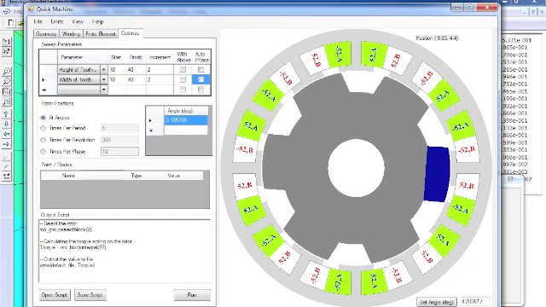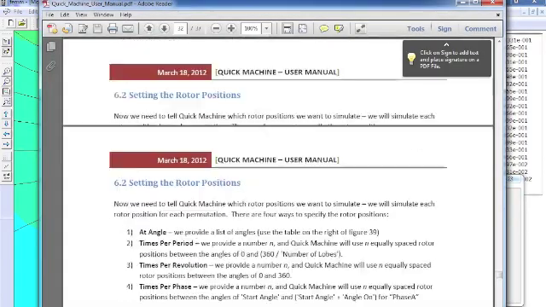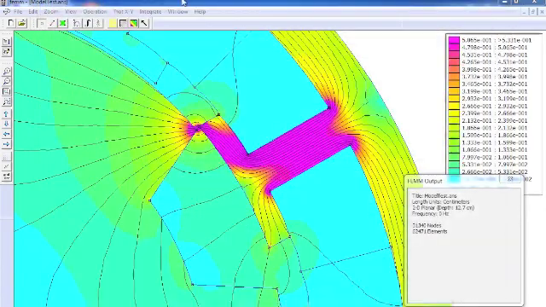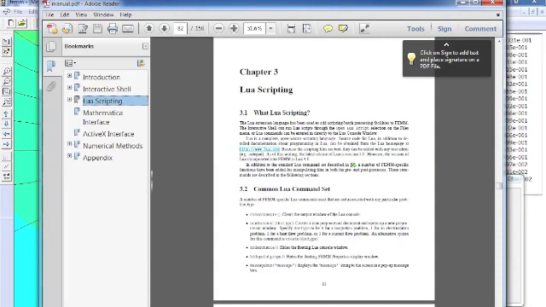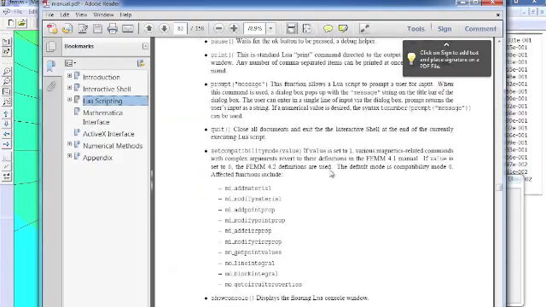As you can see, it uses these commands that are actually part of what's called the Lua scripting. Let's go over to the help topics, and in FEMM you have this whole section called Lua scripting, and these are the commands that you're actually going to be using to do these output scripts.